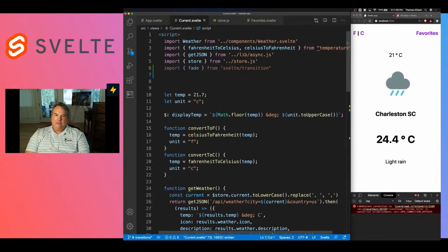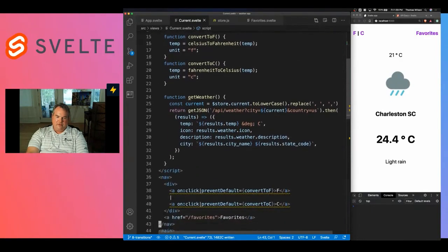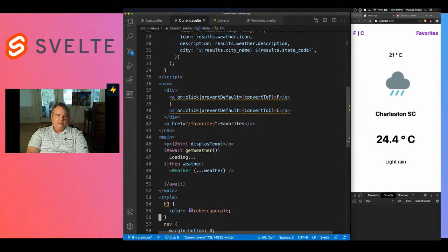And in the template, you use these by specifying a couple of directives. Essentially, each transition is: do this transition coming in when the component's created, and do this transition coming out when the component's destroyed.